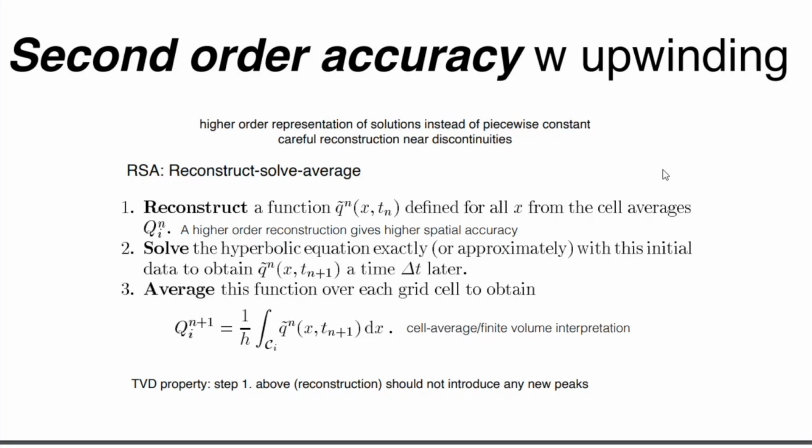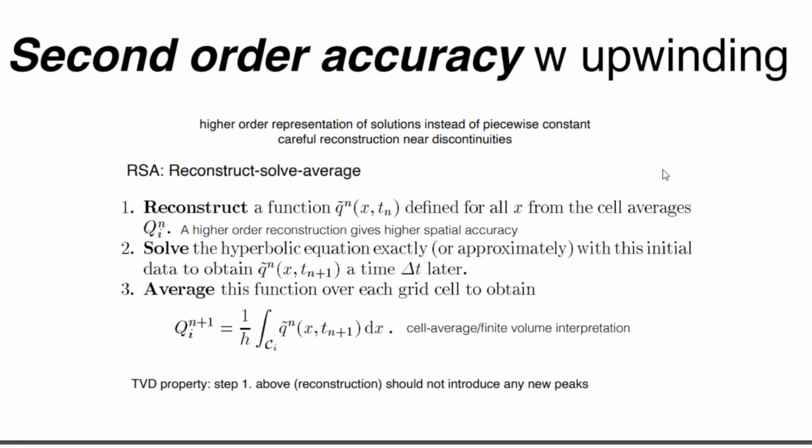So the first step is to reconstruct the function defined for all x within the zone or the grid, such that its average value is the same. Okay, but you can actually have a linear slope and things like that. Then once you have this piecewise linear or piecewise quadratic approximation, you evolve it. And since we are talking about the advection equation, evolution is trivial. You just shift it by v delta t. Okay. And after you've done that shift, you average it. This is your new n plus 1.